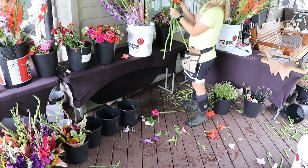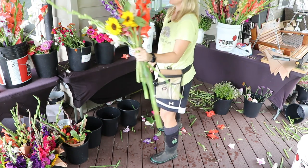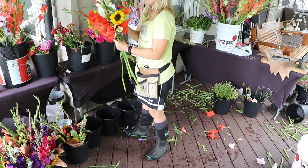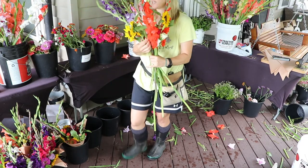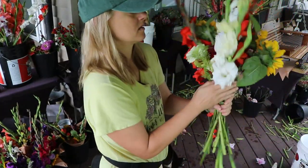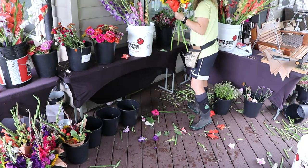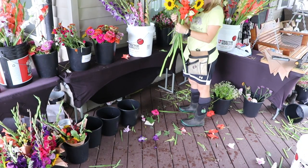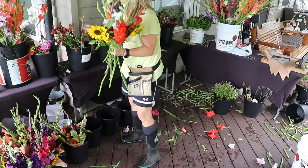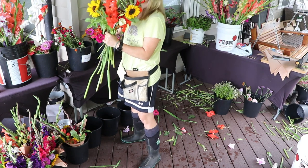So I want the suns to be a little higher in this bouquet so that they're a little bit more visible. That's what I'm doing, and fortunately, they are sturdy enough to do that. And here actually is a white zinnia. I'm adding that one to the party. And I think a couple pops of chartreuse would round her out nicely, along with a sprig of Sweet Annie. And basil. I wish I had more feverfew because I would add feverfew to every bouquet, but that rain crushed it and I didn't have it harvested in time. Okay, I'm actually gonna add the orange gomphrena to this one. That is a fall favorite and I haven't been able to use it much yet this season.